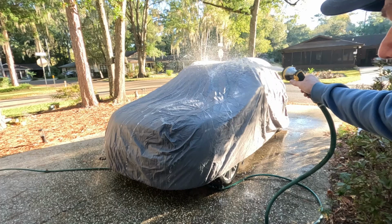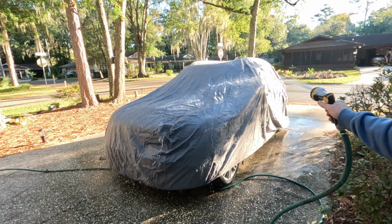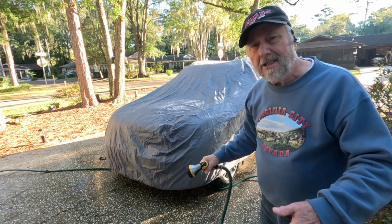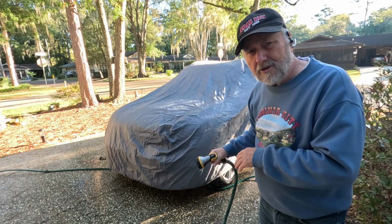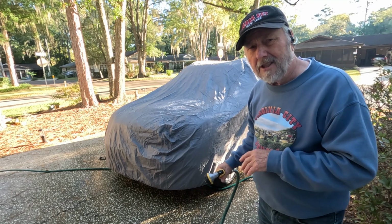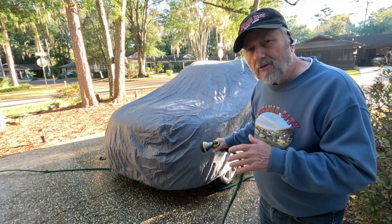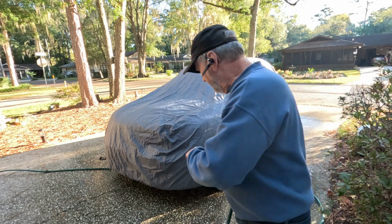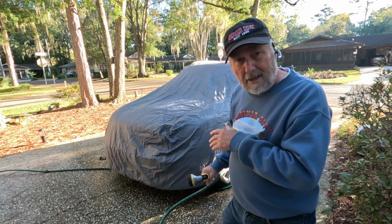Look at the bubbles. It does not even stay wet. Cleaning this is going to be a champ. So with my rolling method of storing this, I'm going to be perfectly happy, and I shouldn't have any damage on my car. And I also keep my car clean, so I really don't have a dirt problem. And you won't either if you follow my method.